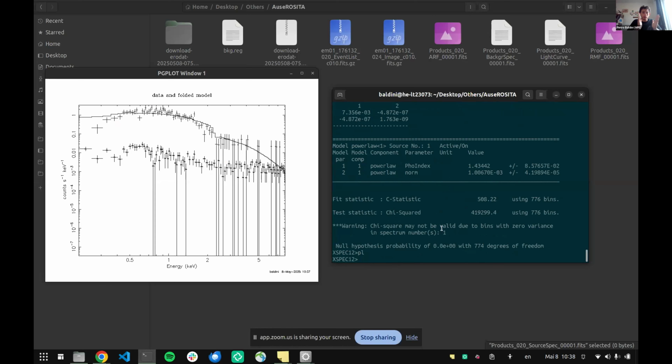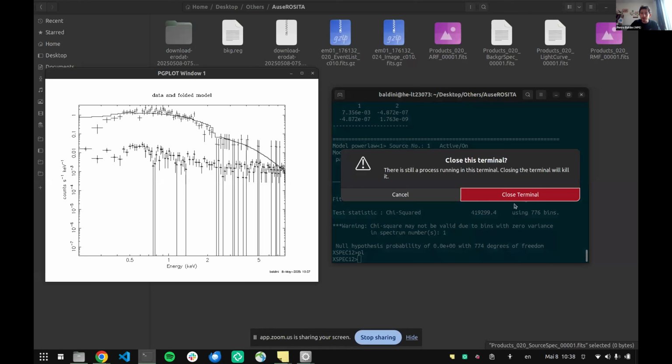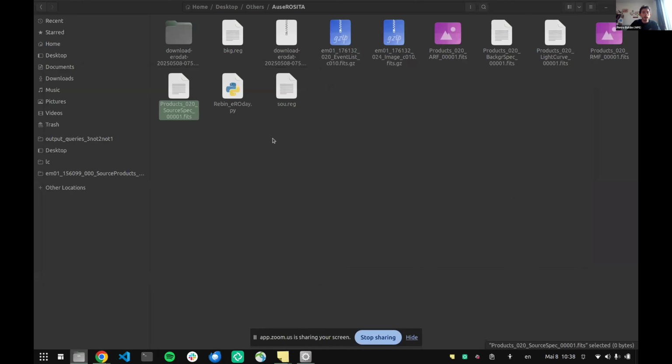David will show this. So just to let you understand, this is how X-ray analysis has been done for a very, very long time. Now we're moving into a bit more sophisticated methods by using a Bayesian approach, but this is also fine. Technically, you should rebin your spectrum before you do this, but you can already derive physical parameters from doing this. All right, and just for completeness with light curves, let me just close this terminal.